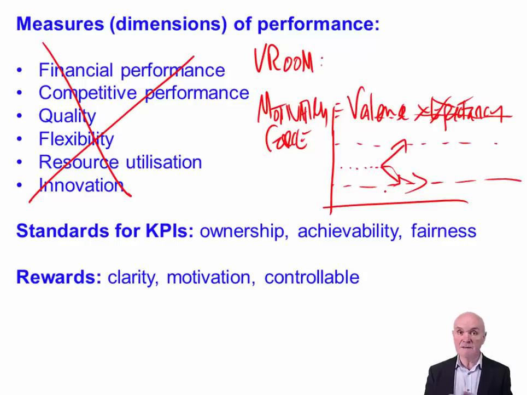Trying to pay low wages in London with lots and lots of people looking for jobs, a very dynamic kind of situation, is probably going to give you much higher staff turnover there. And again, the fairness comes into it as well. Is it fair to be setting the same standards, or how are we making allowances for each of those?